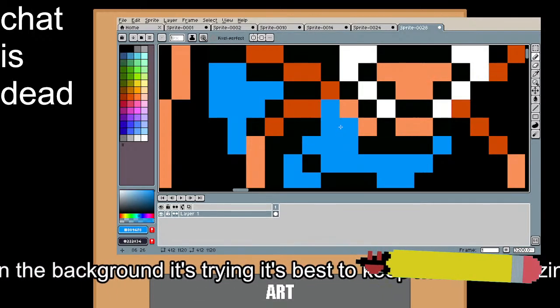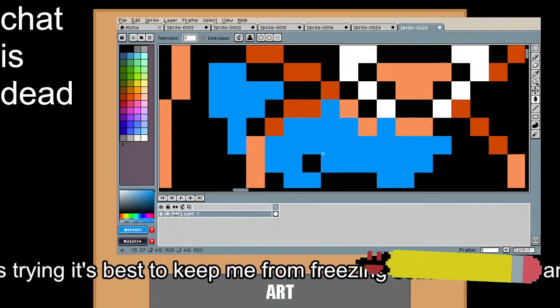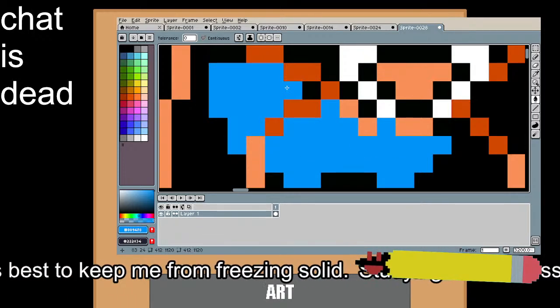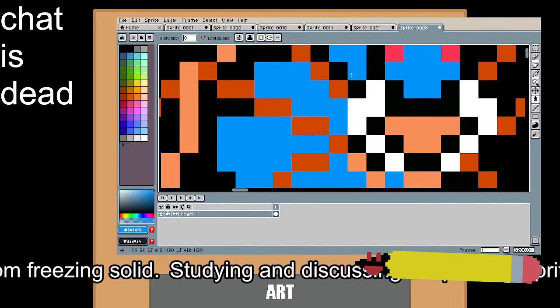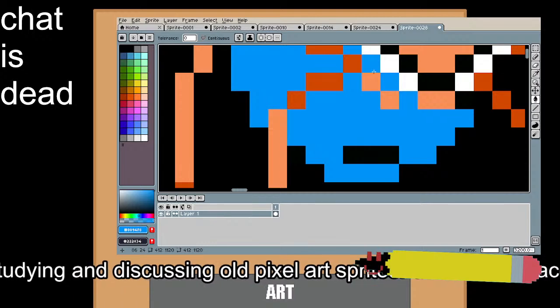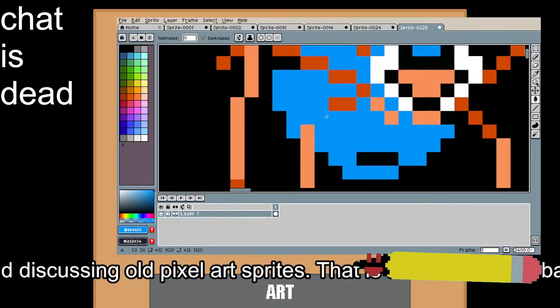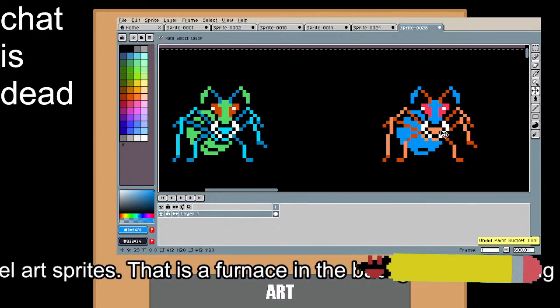Like if you didn't have this black here, this becomes a lot less readable or interesting. Like, it kind of works, but it doesn't work as much as when you have that outline there.